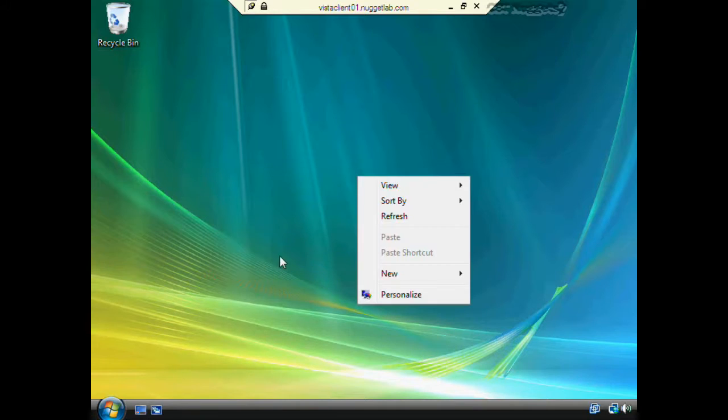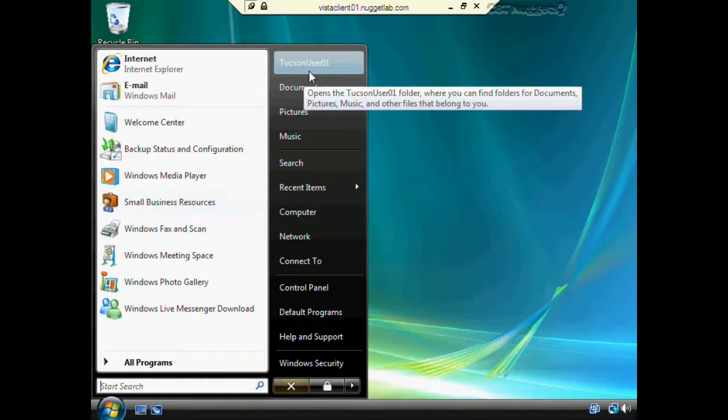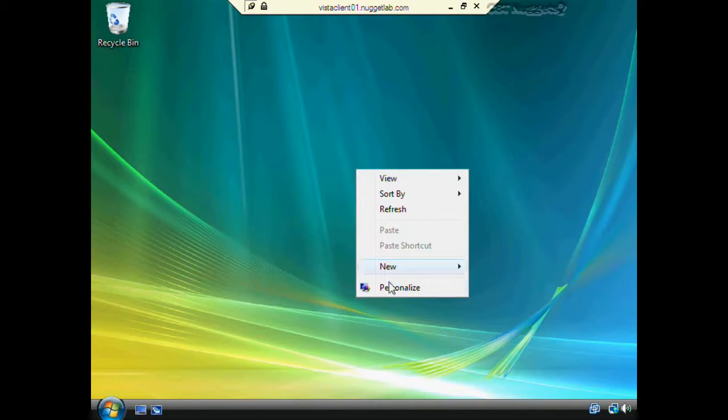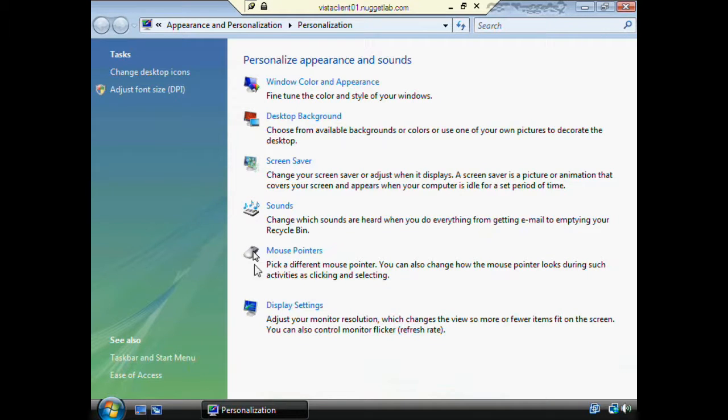So then, here I've logged on as, let me check it. I think I logged in Tucson user 01. Okay, so I logged on as Tucson user 01. They try to personalize this and go to the themes item, but guess what? There isn't even a themes link anymore. Now, why does it not appear here, and in other places it did, even after we prohibited it?